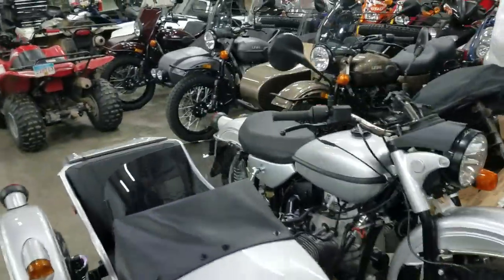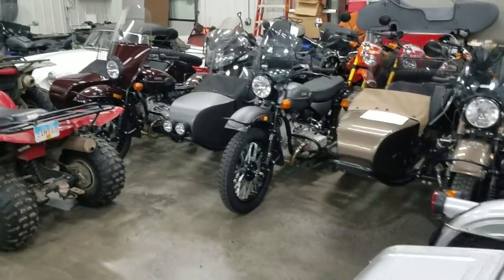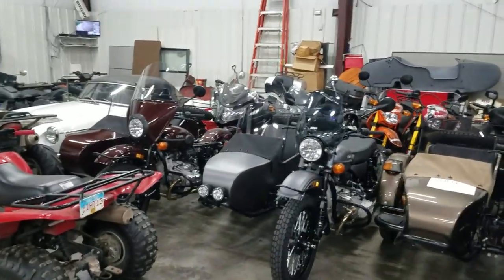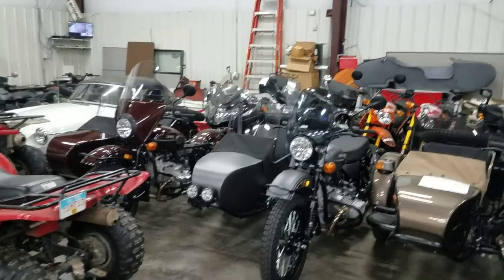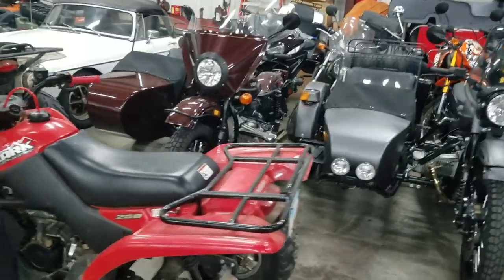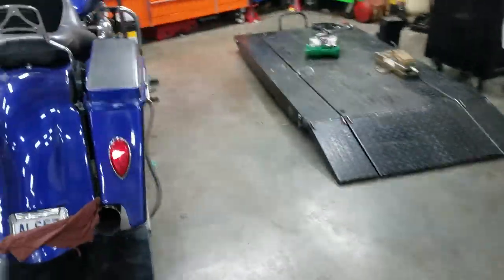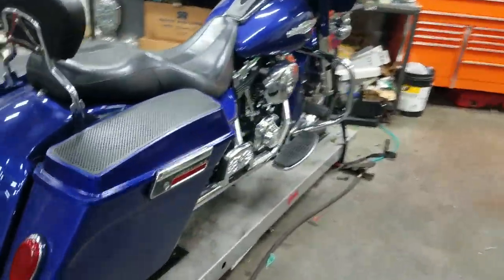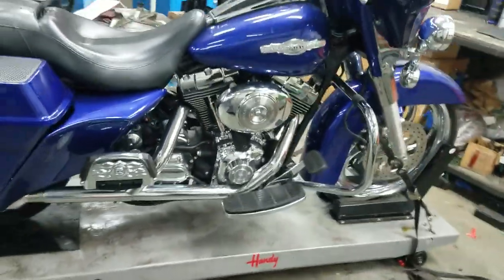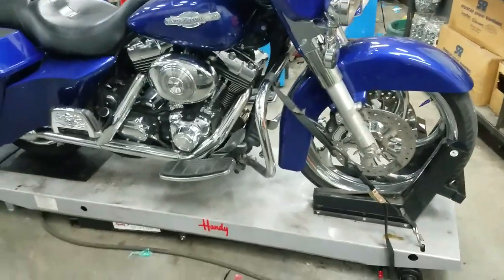We'll be getting that 2017 patrol cleaned up and it'll be good to go. That's just an old expired tag on a four-wheeler ATV — no big deal. We've also got an Arlen Ness over here that we're going to put a front tire on probably tomorrow, along with a service. Big custom rim there on the front.